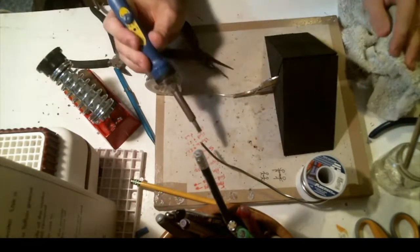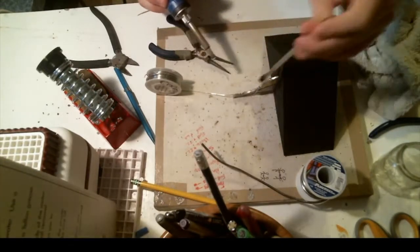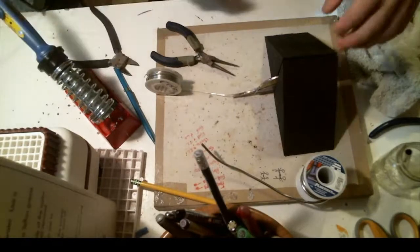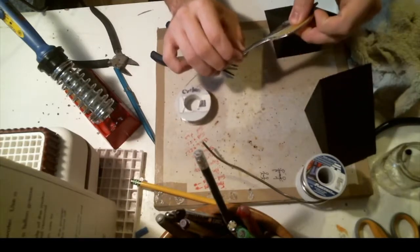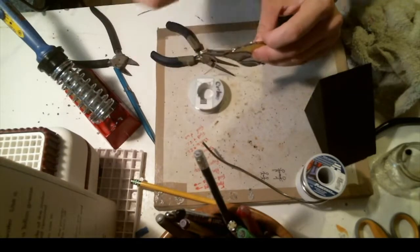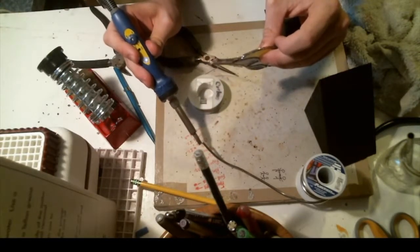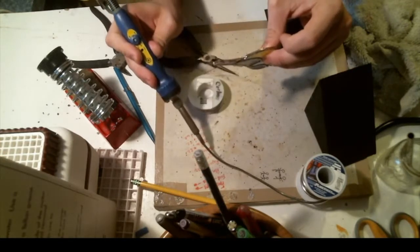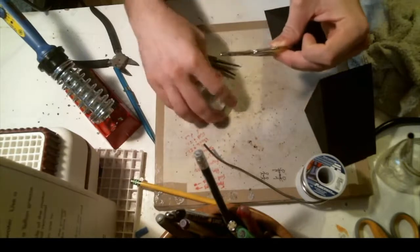Okay, now I don't even need to hold it because it's pretty tight against the edge. Hooray. And there's no flux on that part. I know because the solder's not leaving the iron. Beautiful. Pinch it into the edge here, and against the edge again. And I really want to keep that centered. So I'm going to pin it again. It's a little bit excessive with the pins, but I don't want to have to straighten it again. So I'm going to pin this at the tip of the tail. Nice. So it doesn't mess up on me.